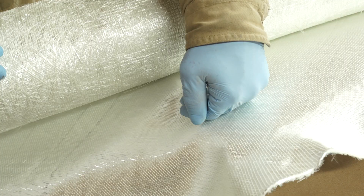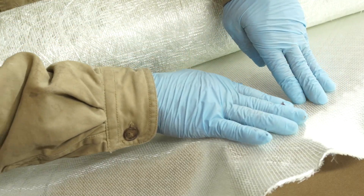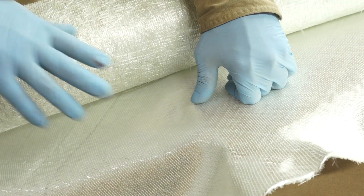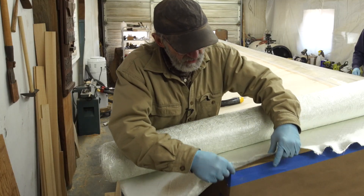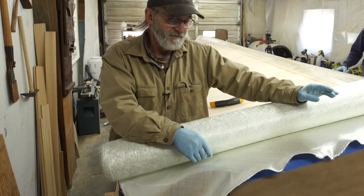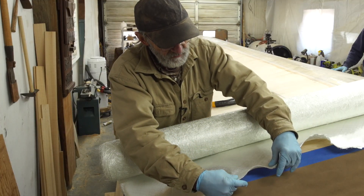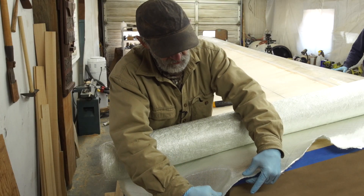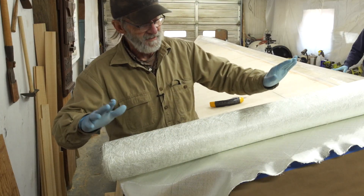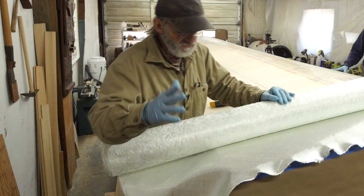You wouldn't want a mono-directional cloth because it would only cross the chine in one direction. It also crosses the transom the same way — strands going both directions. On this layer we're going to cut it off right even with the chine. It's stitched together onto a scatter-grain mat on the back. I used to wonder why that mat is there — some people think it's for adhesion, but I think it's to keep the cloth organized. Without the mat, you can squirrel the cloth all over and lose the direction of the weave. I opted for this cloth because it is easier to deal with and you don't lose the weave directions when spreading.